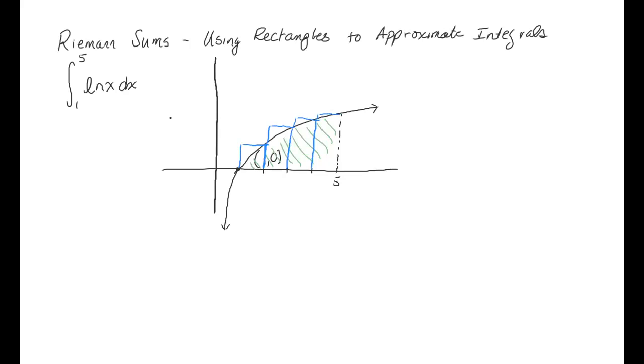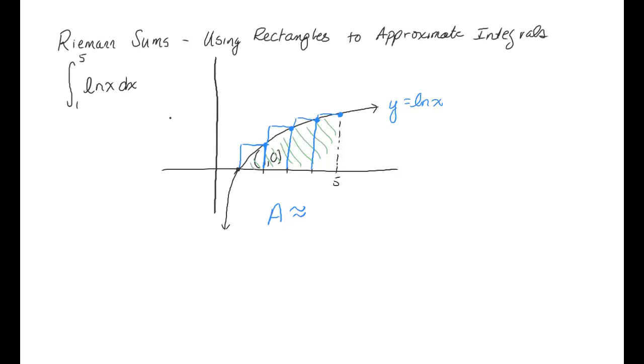And in order to figure out the area of each of those rectangles, we just need to know their width and their height. So how does this work? Well, in this case, with these right endpoints, we could say that the area is approximately width times height, width times height, width times height, width times height, 4 times. And to get the heights, I just need to know the y values on that curve. And remember, the curve that I used was y equals natural log of x.